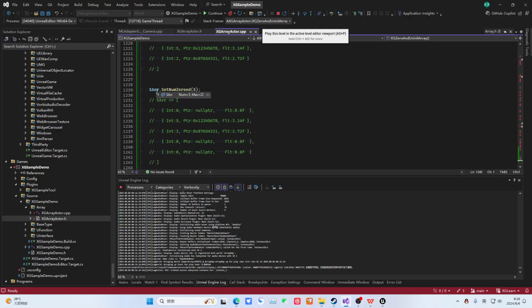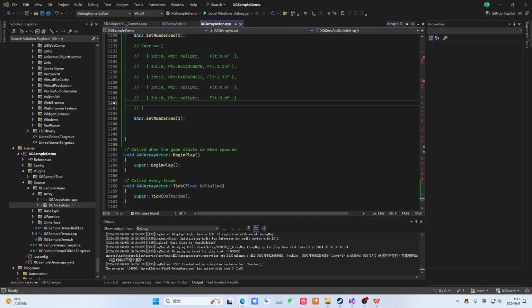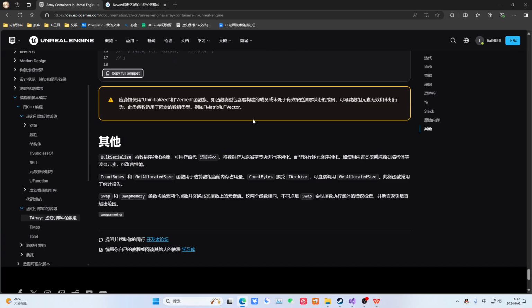And then we now put 8. If we set it to 5, it should also expand the ones, right? Do we still remember how the 16 expansion was achieved? You must still remember. We should have covered this in the previous video. This place is equivalent to 5 elements. So we expanded 2 of these elements. Then if we expand it to 2, let's look at the execution result. Okay, it's equivalent to the 3 elements after it being directly converted into, it's like they were cut out, deleted. Okay, so this is basically some methods for our entire TArray.